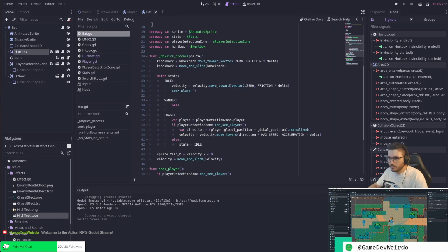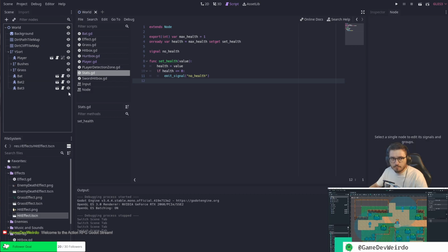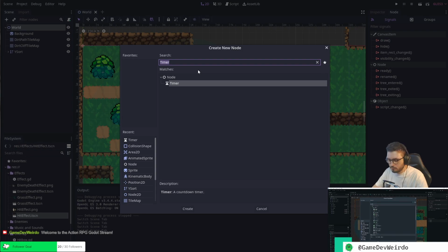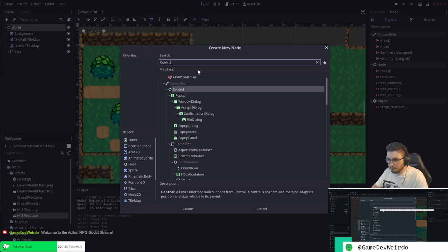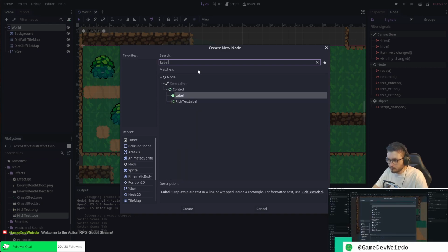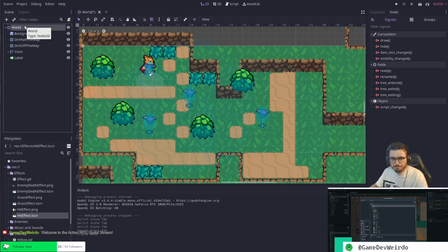Now we're going to start by making a new node in our world scene here. It's going to be a control node, and we'll have it be a label for now. Okay, so a label is a node. Most of the control nodes in Godot are related to UI elements. So anything with a control node is related to UI. And their position is different from a normal node. You can see they inherit from canvas item, and so they don't have the same type of position.